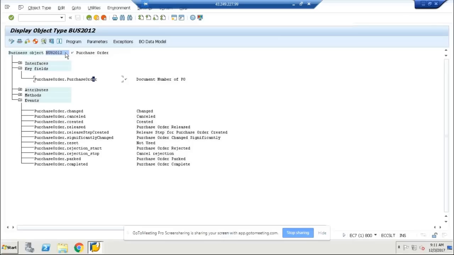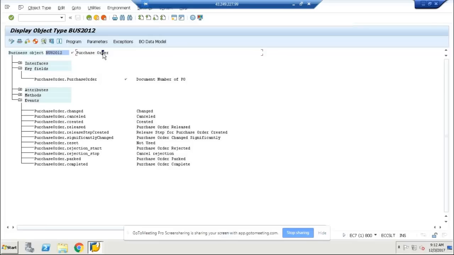One second. Sorry. Yeah. So in the next steps, suppose I want to extend this PO related business object. Then I don't need to create a complete business object for the purchase order. I want some additional functionality for this PO. What I can do is create another business object by extending the existing standard business object. That process we call delegation. Okay, so that thing we will see in the next steps.